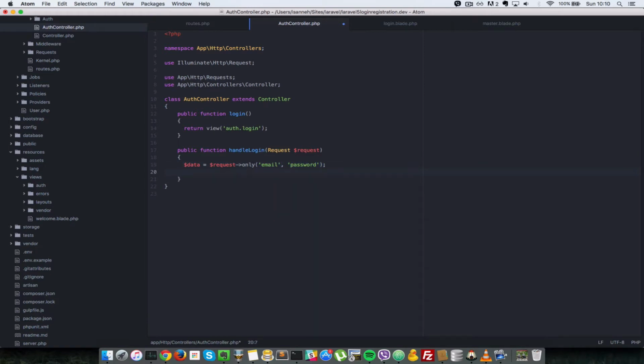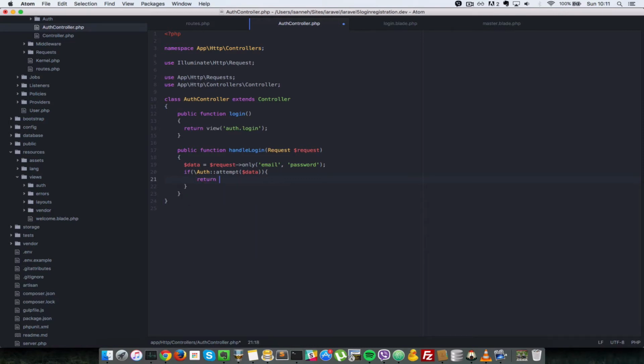Okay, so that is stored in the data variable. So next, what we're going to do is we're going to attempt to log in. So Laravel provides a class called Auth, and it has a function called attempt. And what you pass to attempt is an array which has the keys of your email and password so that you can log in. Okay, so that creates a session for that current user, if it exists in the database. So we're just going to pass in data in there. And if login was successful, this returns a true, so that will run what is inside this if block here.